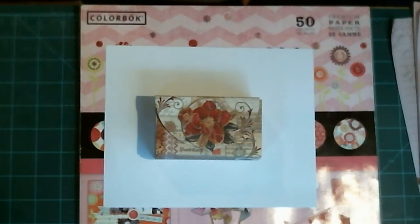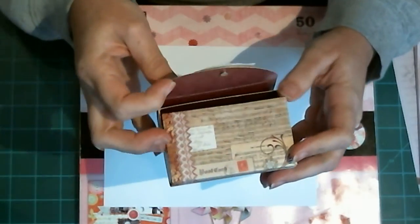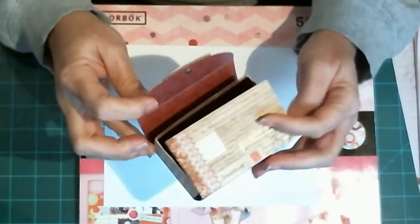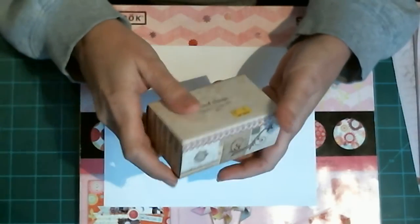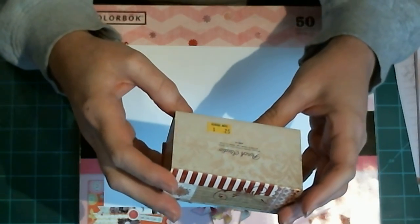Well, hello everybody. Here's another cute little craft. I found this little box, right? It's got the lid to it, right? It opens up and it looks like that. I got this, I think, at Goodwill, for a quarter. I thought it was pretty cool.